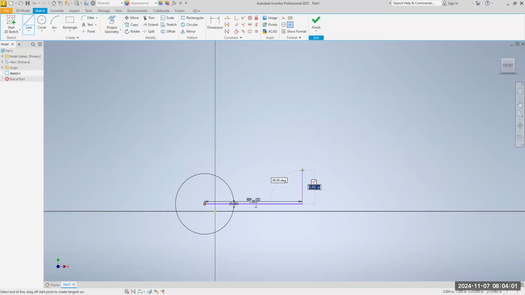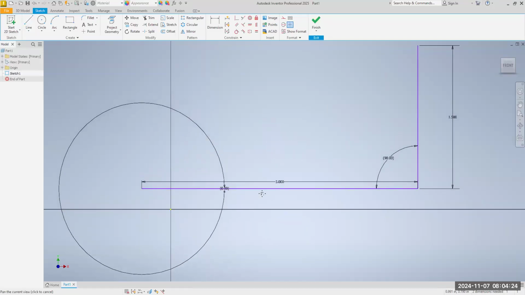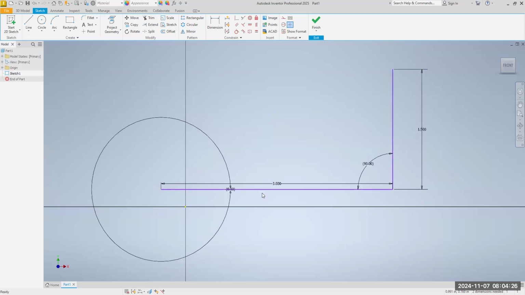Now I can see that that's 90 degrees, but I made that arm 3 inches. Maybe we'll make this one, I don't know, 1.5. And I'm going to hit the tab key and make sure it's 90 degrees. Enter. Do a right click. Okay, so this is the beginning of our Allen wrench.